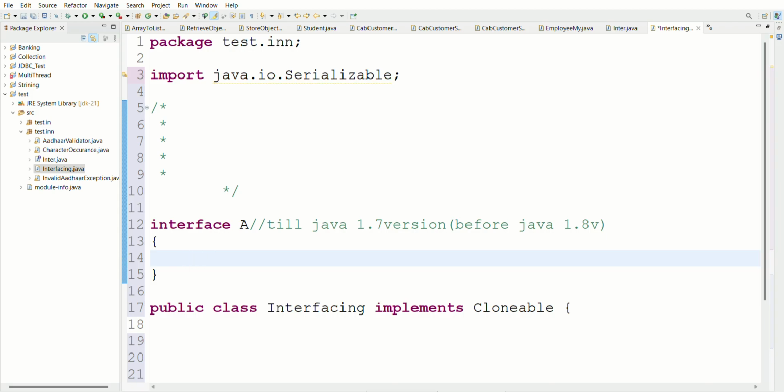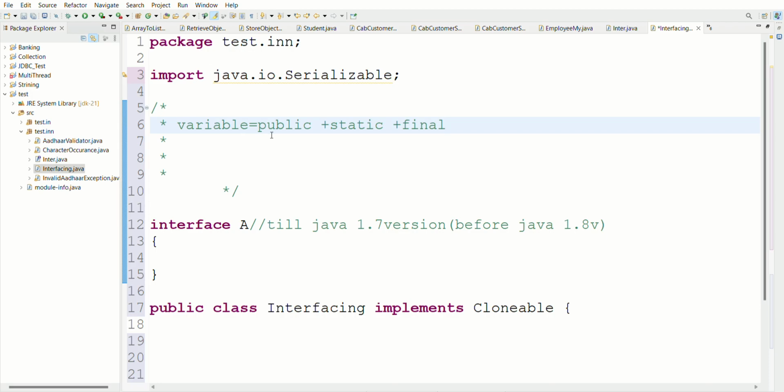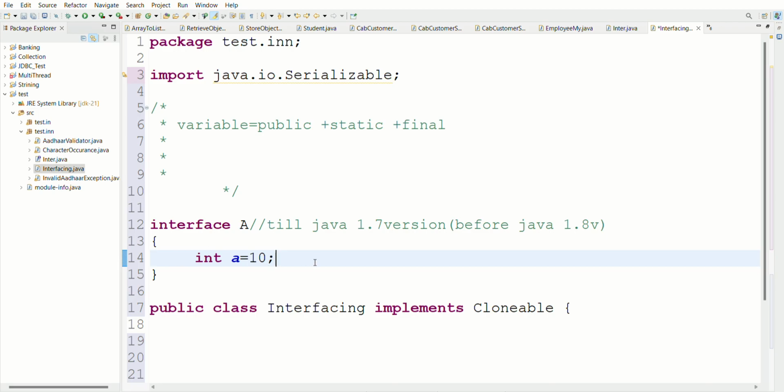At first, let me talk about variables. In the interface, all variables are by default public, static, and final. Whether we write anything or not, it doesn't matter. Say I am taking int a = 10.